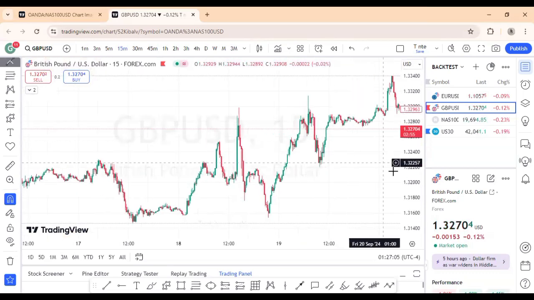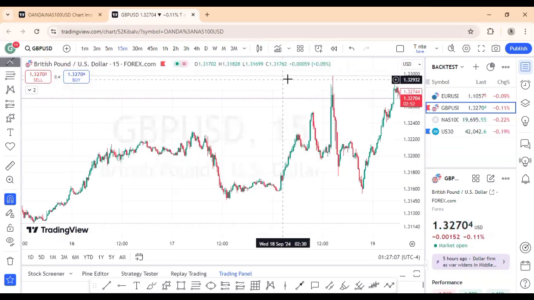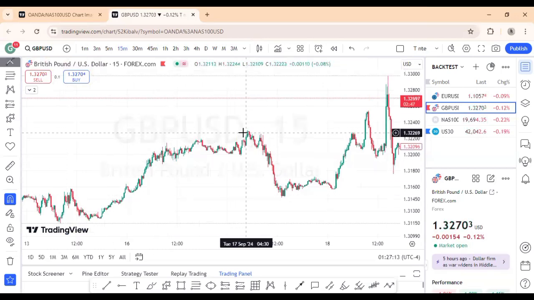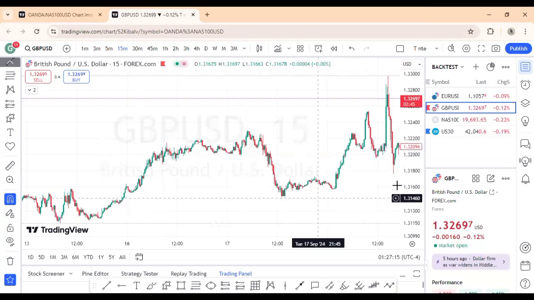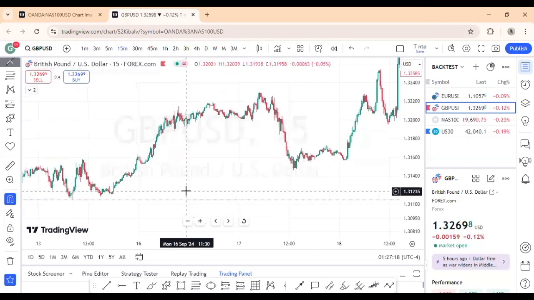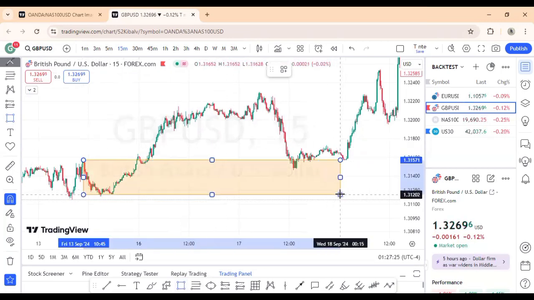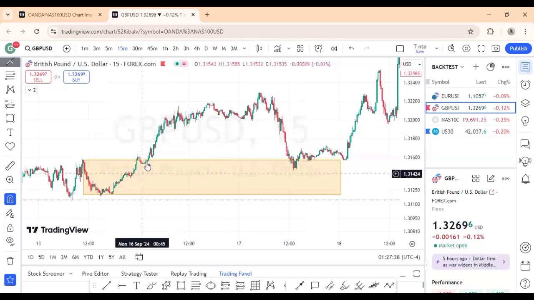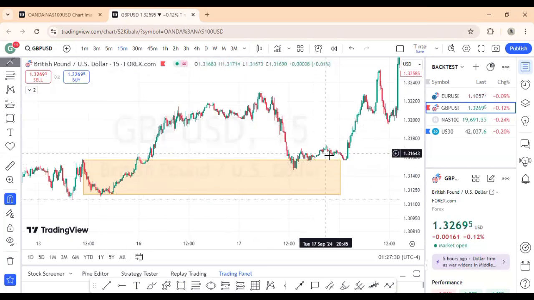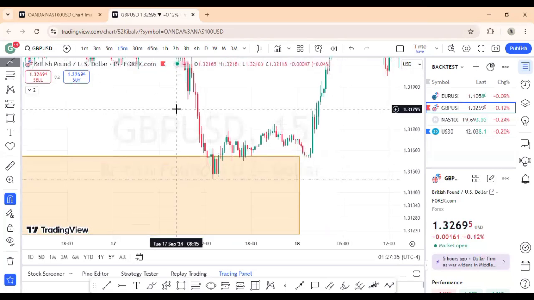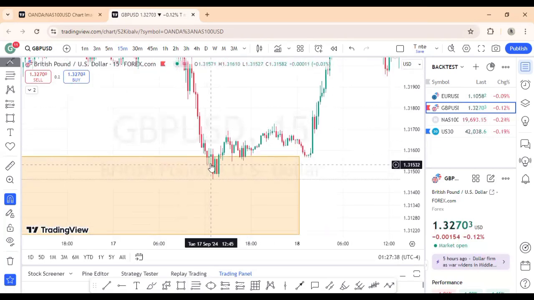Okay, so now the market was bullish. If you look very carefully, we have a bullish order flow here. So we had a kind of bullish demand zone here. This is kind of demand, this last push down. You can see how after price pushed down here, there is this impulsive move to the upside. Now, if you look very carefully, price took out the most recent high. So this is the most recent high.